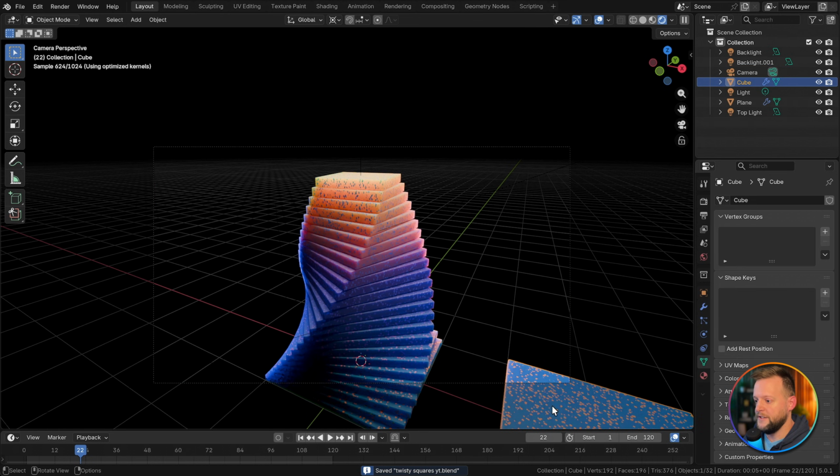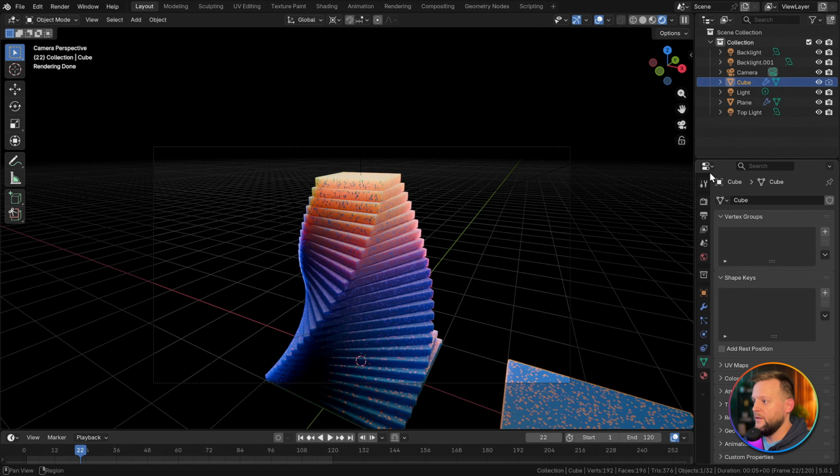So this object down here is going to be in our animations. So before you animate, make sure that you disable this cube that we modeled from the animation. So we can just disable the camera here and it won't show up in the render, although we can still see it in the viewport when we need it.